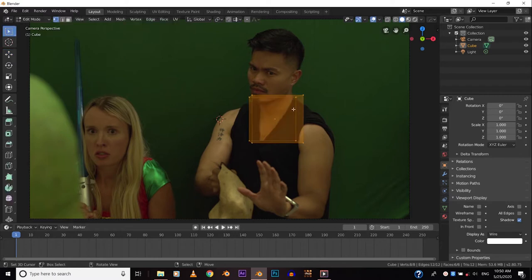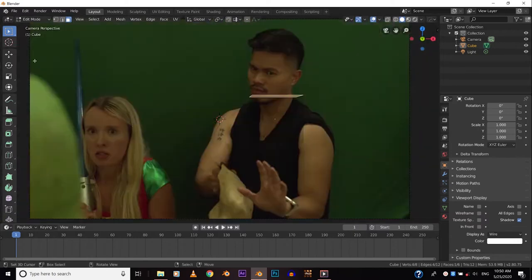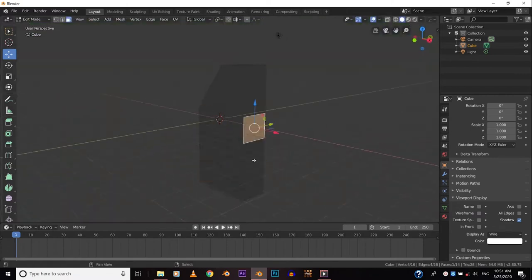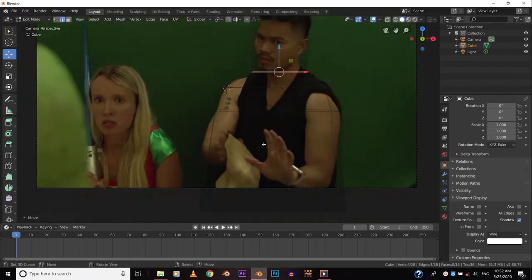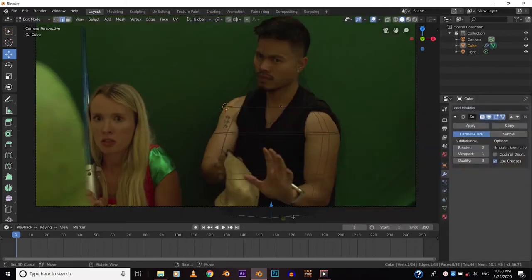Alright, so go to edit mode and start extruding faces, and start modeling. I believe most of you watching this tutorial must have at least a basic understanding of modeling, because we're not doing something complicated here. I'm just pressing Ctrl+R to add loop cuts and adjusting faces.